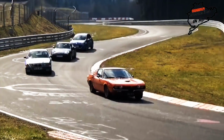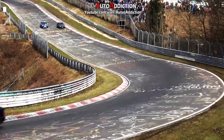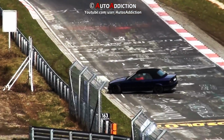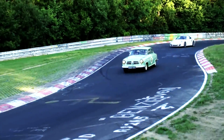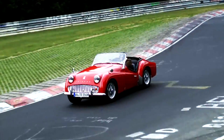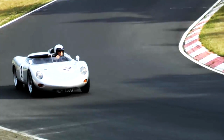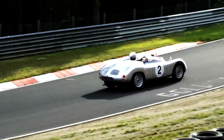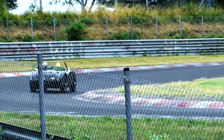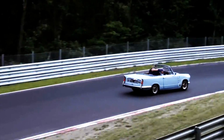In classic cars it's different. We have to pay attention to the old virtues of slow in, fast out, getting your car to work in a stable manner. You need to brake cautiously, and you need to be cautious about gassing out of a corner. All this, I think, makes it more exciting to drive the car, and also for the spectators alongside the fences of the Nürburgring. I think this must be more exciting to look at.